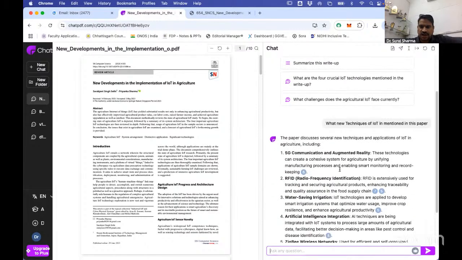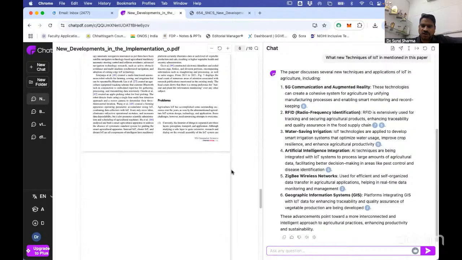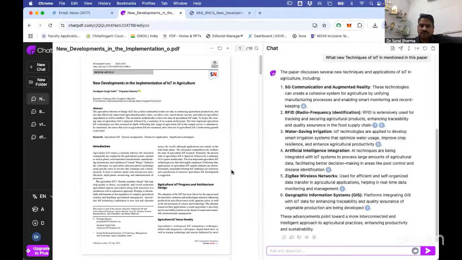It says that, and whatever it is producing, it is producing from this paper only. It is not producing from outside this particular paper. So as I told you at the very beginning, whatever paper we try to learn, we should have prior questions related to that paper so that we can get the answer from that particular paper. That's why we used to go through the literature review to get some of the answers to the questions.